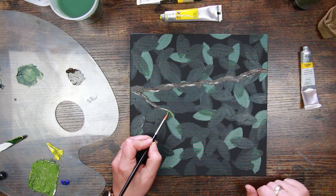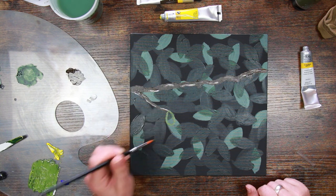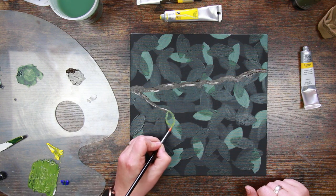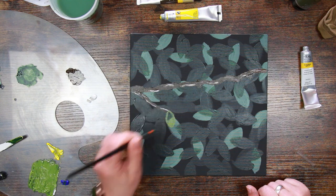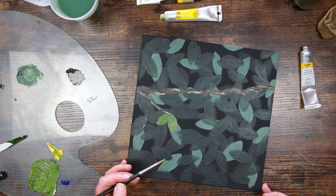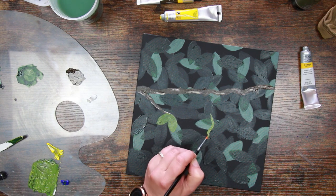Now when I'm thinking about the shape of these leaves, I'll get the basic shape in first. So they're a lot shorter and fatter than the ones we've been doing in the background, but they still have a bit of a point on. So we'll block in the colour first. And as I say, I want to have one or two in behind. So I think I'll have one coming down here.